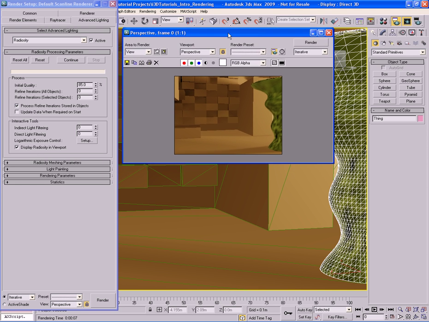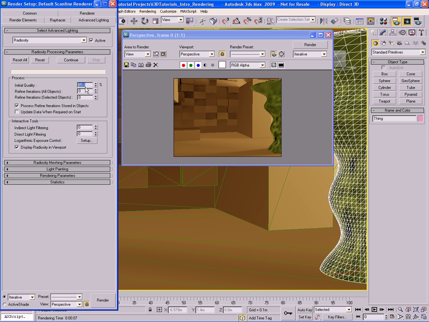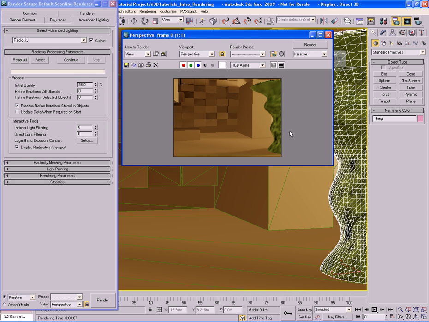This is a preview render. This is doing this at 85% quality, as we can see here. And it's a very rough preview render, which can give you a good idea of how the overall lighting is looking in your scene, which is a good thing. But now we have to work on producing a higher quality image here, a higher quality radiosity solution to get this looking much better. So how do we do that?